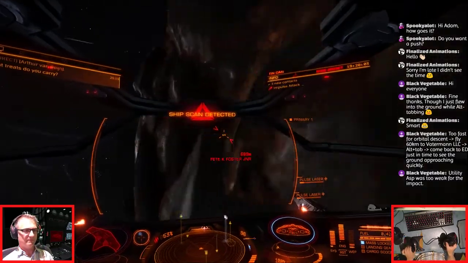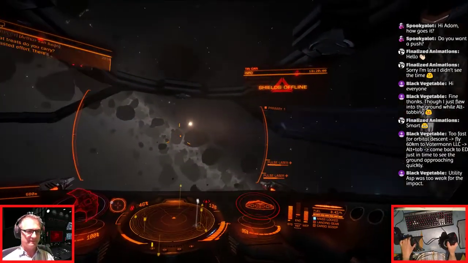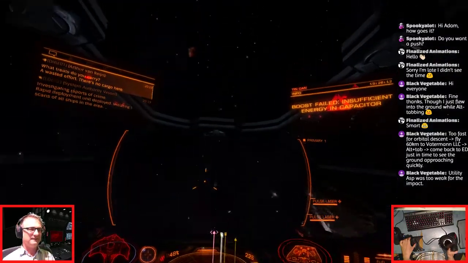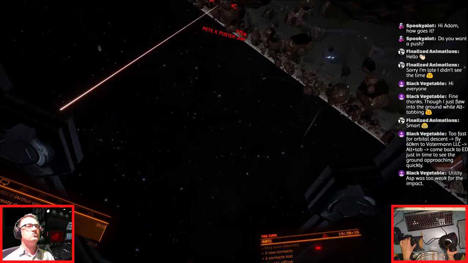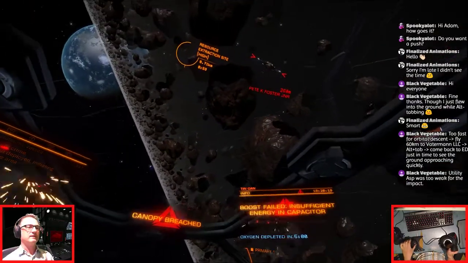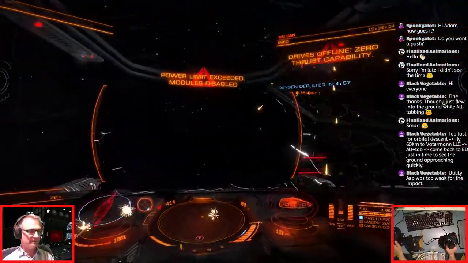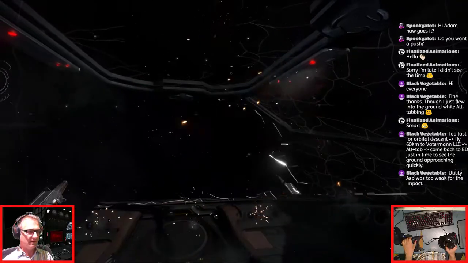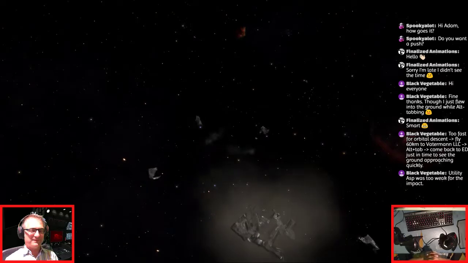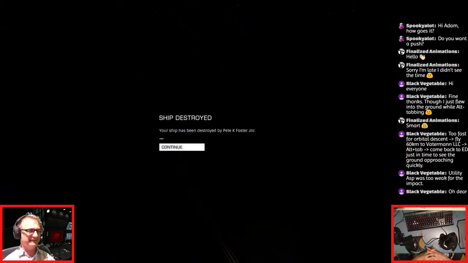Accelerated shield regeneration. Oh, didn't want to do that. Oh, crap. Shields offline. Integrity compromised. Uh-oh. Can it be critical? I think we need to get out of here. Cabin pressure alert. Module malfunction. Uh-oh. Atmospheric failure. I picked on the wrong guy. Never mind.